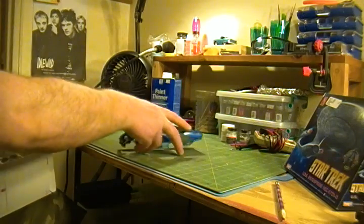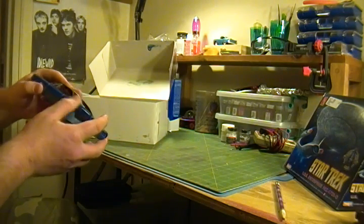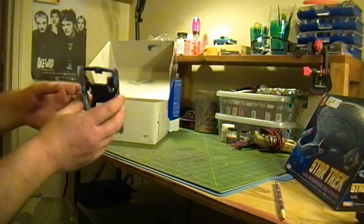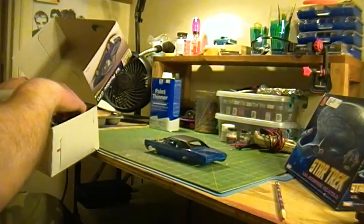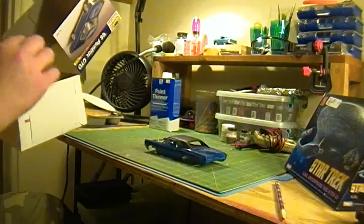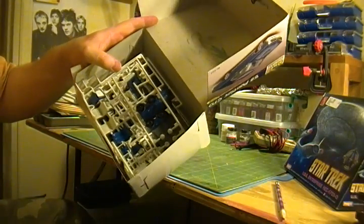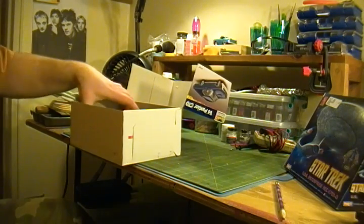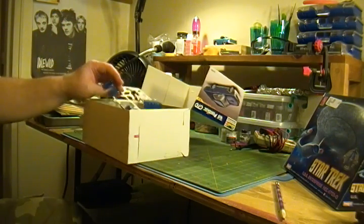One of them, this one I found rather interesting because it looks pretty good. It was painted and it looks like it could be brought back to life to some extent. So that one might get a build up. Most of this model is actually done, so I might actually even assemble this model in the near future. So yeah, a lot of the parts are assembled and painted, the interior parts and things like that. Let's see, there's the seats and the interior and things like that.